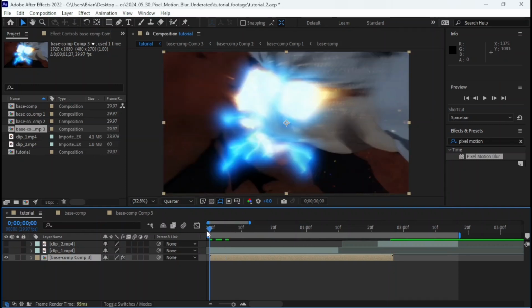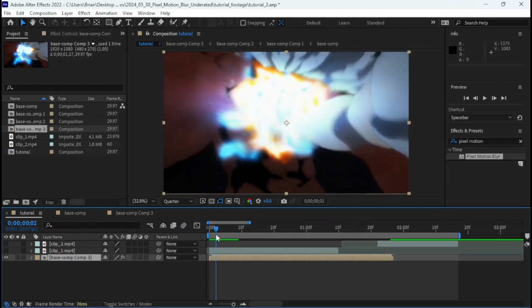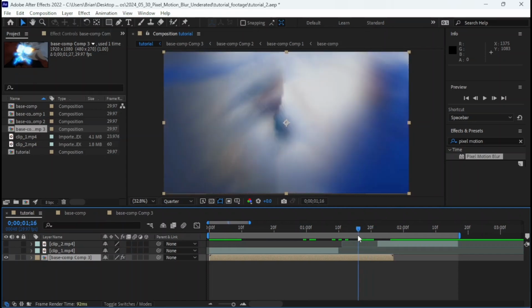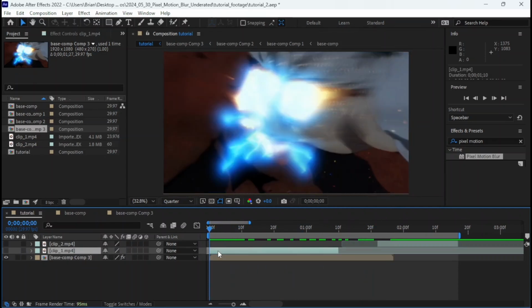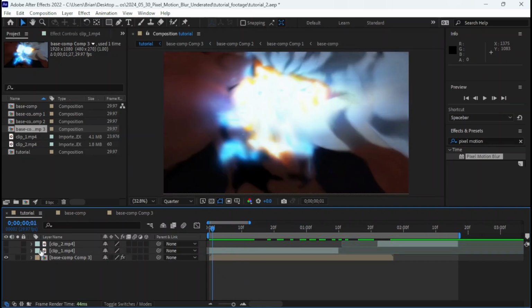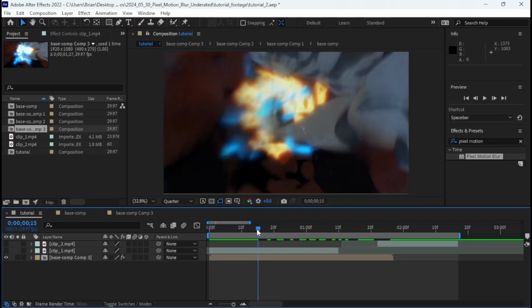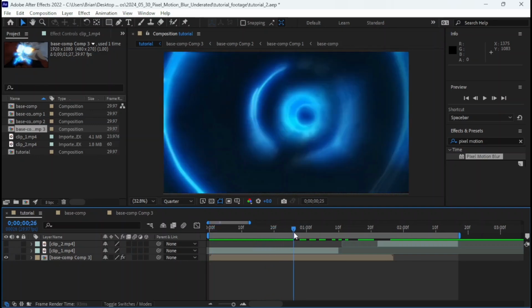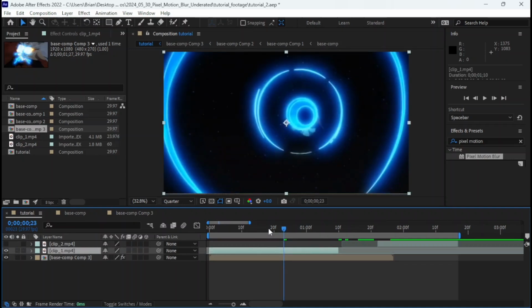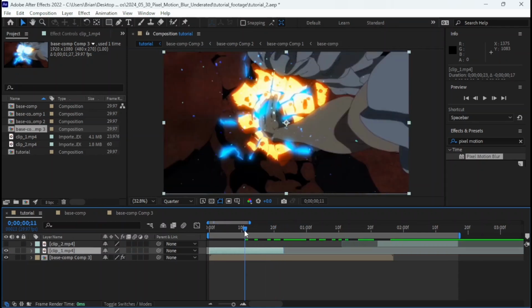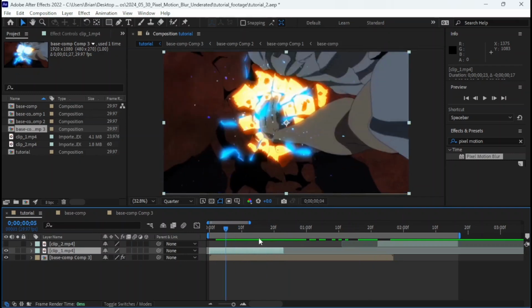Now, again, if you don't want the pixel motion blur here, you want to put footage on top of it so it hides it. You know the footage is the same. You have to put it in the same spot so it nicely places itself over it. We're just gonna go over to where our transition starts. It starts somewhere here, so I can cut my footage so it's on the left side of the playhead. So throughout this part of the clip, I have no pixel motion blur.